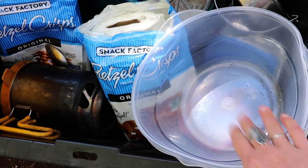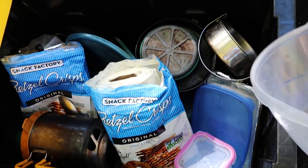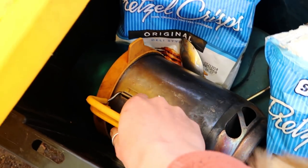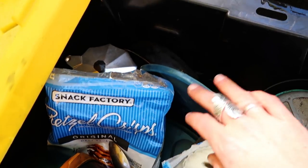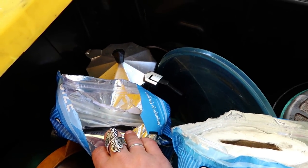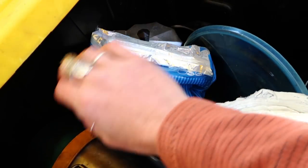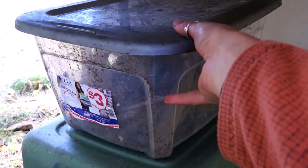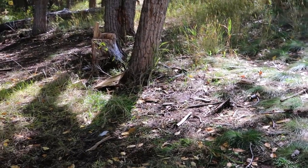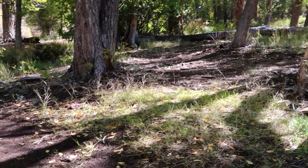In this bin, we keep all of our outdoor cooking stuff. We've got this big bowl that we'll rinse out and use for salads, some storage containers, paper towels, other dishes, our BioLite kettle. This thing is awesome. Wood burning, love it. And whenever we have bags that have zippers, we like to save them, and we always end up reusing them, so those extra bags get placed here. Beside that, we keep a little container full of wood that we use for our BioLite, believe it or not, but it rains, and oftentimes all these twigs and branches and stuff are far too wet to be lit. So we house them in here.